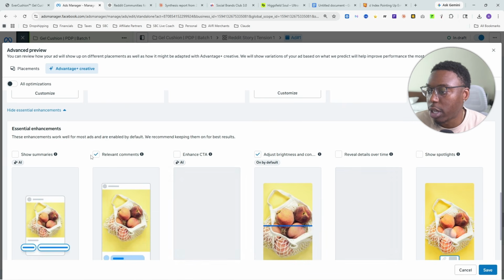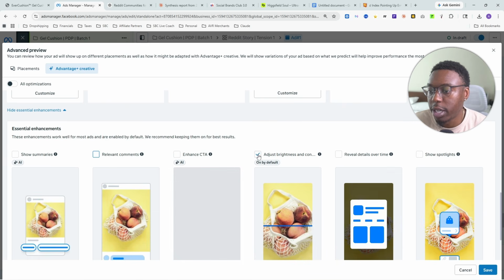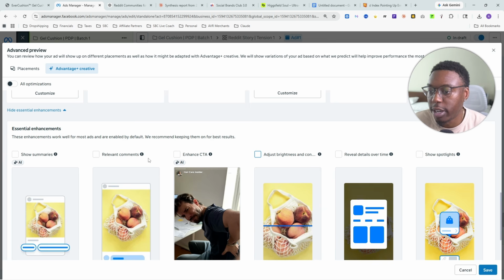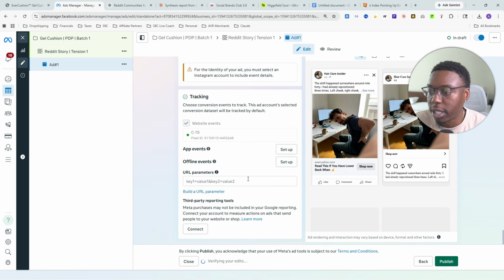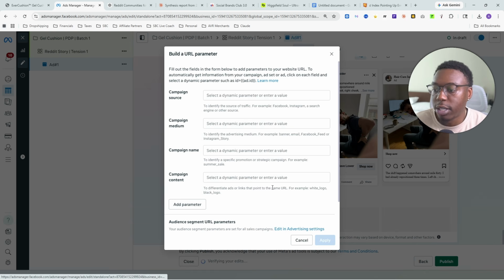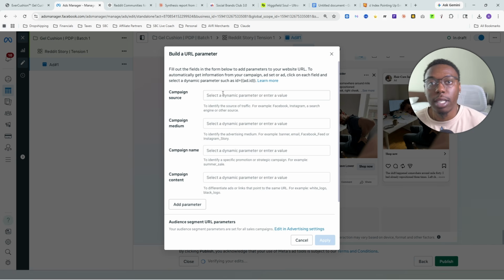We can bulk turn those off. I'll show you how to do it in a moment, but just for the sake of this, we're going to make sure these are all turned off, uncheck all this stuff, and make sure everything is 0 out of 6 there. Perfect. If you have URL parameters and you want to add some URL tracking, so in Shopify, when a sale comes through, you can see directly after about 30 minutes of that sale populating, you can see where exactly that sale came from in Shopify. It's under like the customer information when you open up the order and see it.